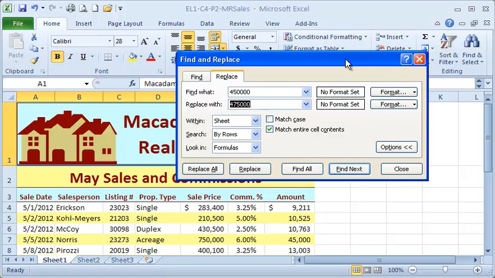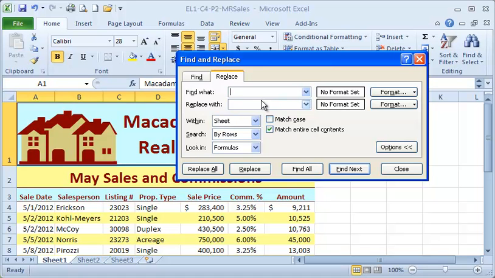If you've done any searching and replacing or finding and replacing previously, like we've done, we want to take out that information in the Find What box. If you don't, then it leaves that as criteria as well. So it would try to find 450,000 with a turquoise color in it, and it would then try to replace it with 475,000 and a purple. But I don't think it would find the 450 because we don't have any turquoise cells that has $450,000 in it. But you get the idea. Just make sure that you check your previous searches and clear those out if necessary.